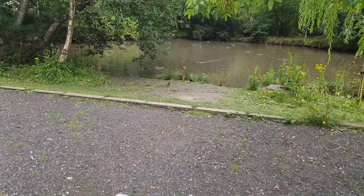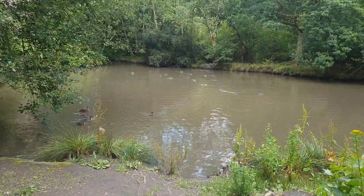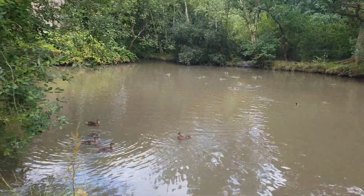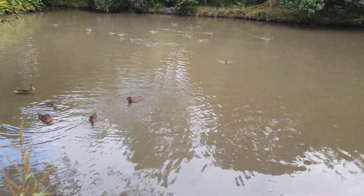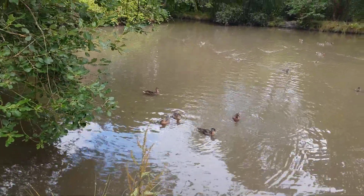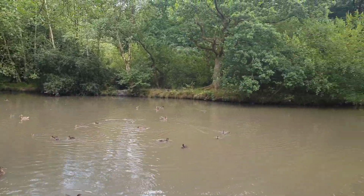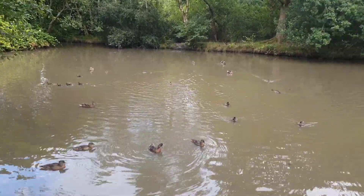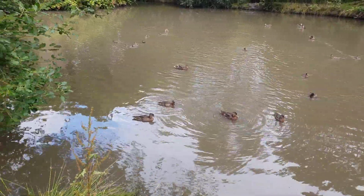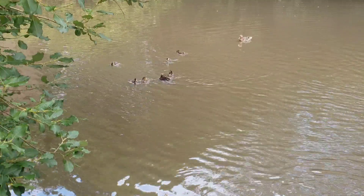Oh wow, yeah — there's absolutely loads of ducks on the duck pond today, so absolutely fantastic for bringing the kids and feeding the ducks. Remember, while some people do feed ducks bread, it has no nutritional value whatsoever, so bring along some peas or some sweet corn — that's so much better for the ducks. A tin of sweet corn, throw a handful in and the ducks will absolutely love it. Swans love it too. Unfortunately I haven't got anything with me today, but seeing how many there are, I'm definitely going to come back and feed these.